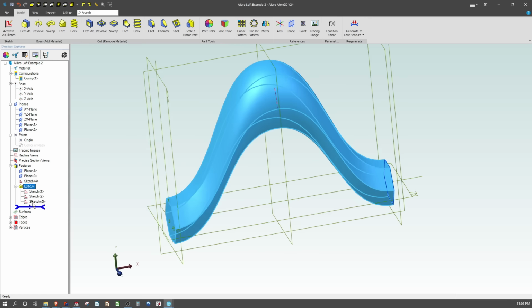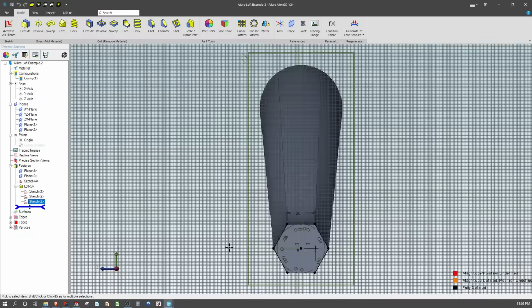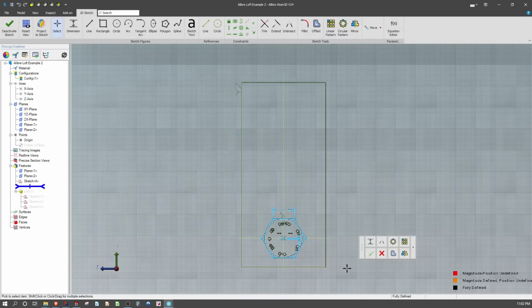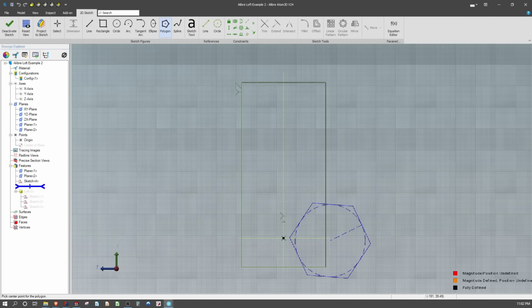Now, this way of constraining, if I go to edit my third sketch, is pretty useful, because if I do the same thing that I did in FreeCAD and move it over just as before, I'll constrain it in the same way.